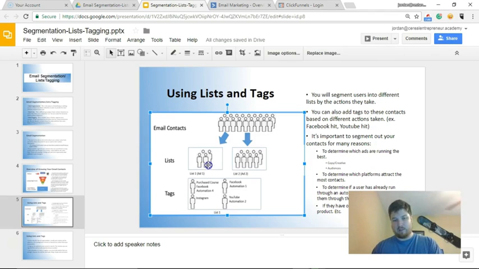So for my list 1, I've shown the 4 people that are in that list, but they each have different tags. So you can see these top 2 people came from Facebook. This bottom left person came from Instagram, and this bottom right person came from YouTube. But since they're all a part of list 1, they all clicked on Ad 1.